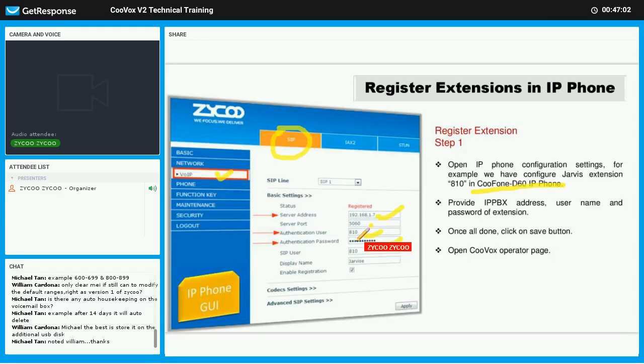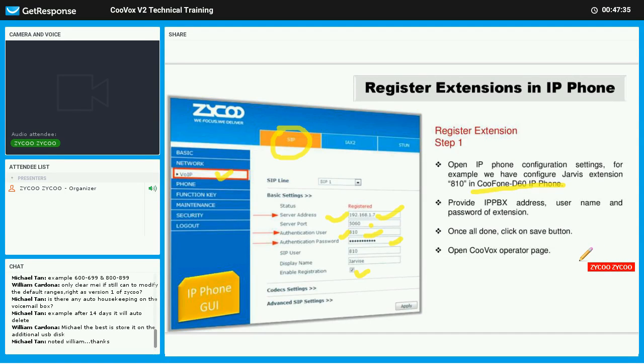The login ID and the password are what you set in the extension page in the CooVox V2 series, and you have to use the same here: the password and login ID of that extension number. The extension is 810. Make sure the server IP is the same as the IP address of the WAN port. Once you select it, enable the registration and apply.